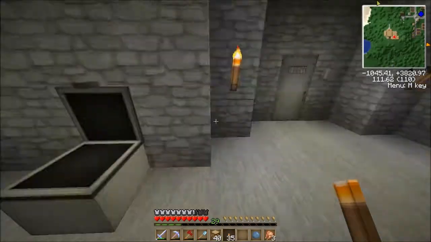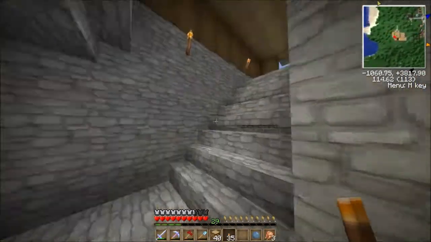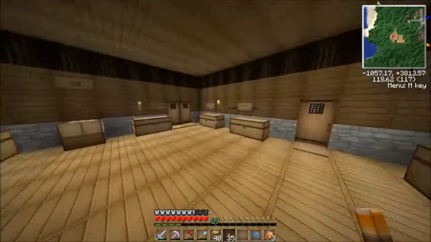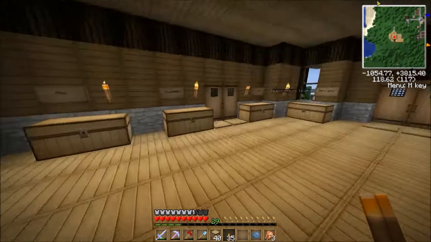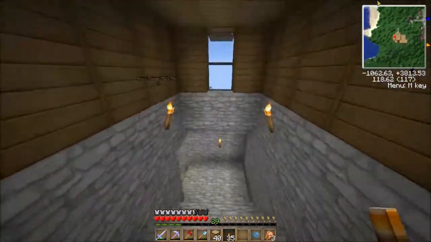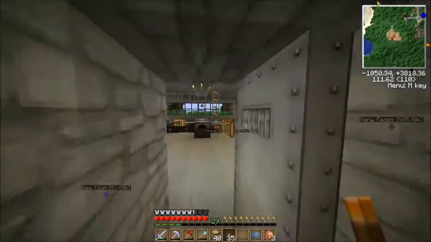Now, I believe there is lead upstairs, actually. I think there's 2 more left, which would be pretty cool. There should be 2 more left because it's 8. No, it's 3 more left. Okay, then, that's pretty cool. There we go, so we'll go put that in the project table. Oh, I love the project table so much. It's so much better than the crafting table.